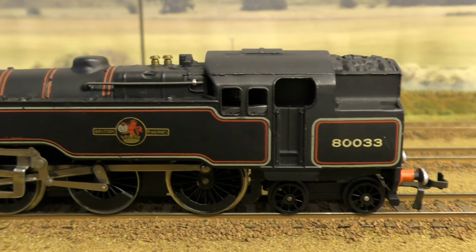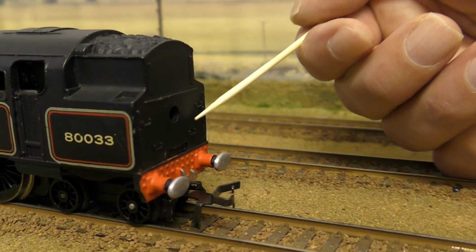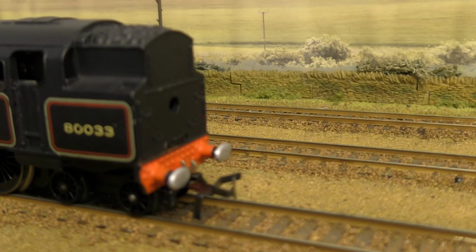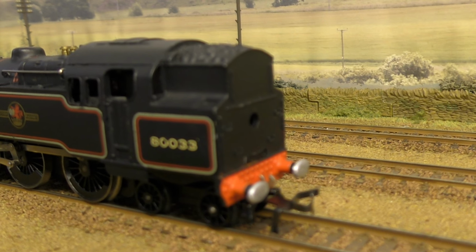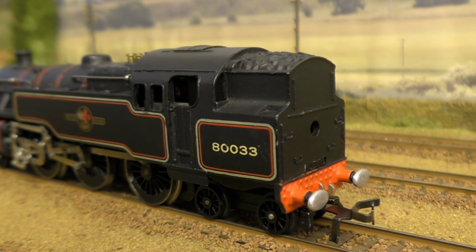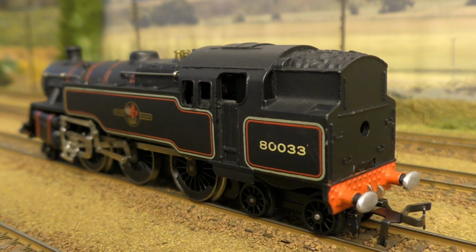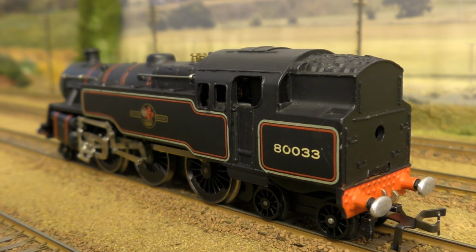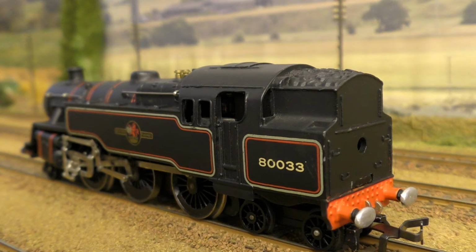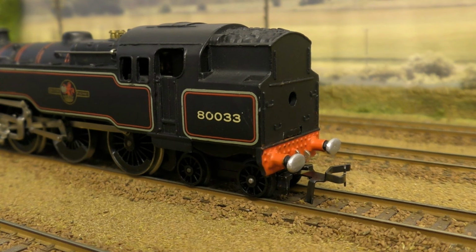If you're looking around the back here, this model retains that hole in the back of the bunker. Now that was for something which was an add-on to the magnet inside the model on the chassis, and there was a screw in there which would enable you to run the locomotive at lower speeds. It was a feature which they eventually discarded throughout the 50s, because there was quite considerable improvement in power controllers, so it became somewhat redundant. But they didn't get around to doing away with it until about 1959, 1960.